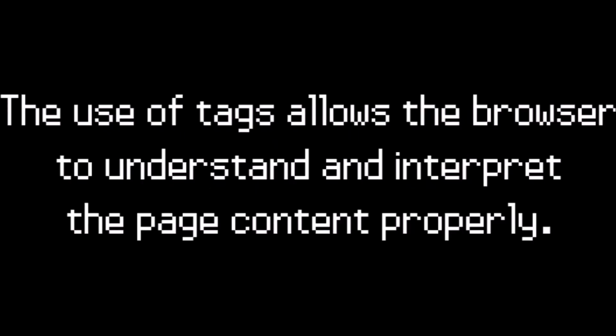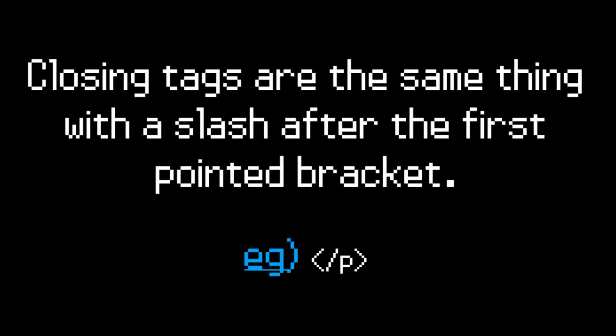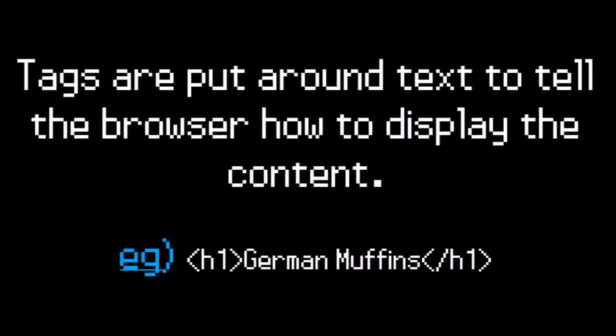And that is what these 3 languages allow you to do. HTML uses something called markup tags. The use of tags allows the browser to understand and interpret the page content properly. Opening tags are a set of pointed brackets containing a syntax. Closing tags are the same thing, with a slash after the first bracket. Tags are put around text to tell the browser how to display the content.